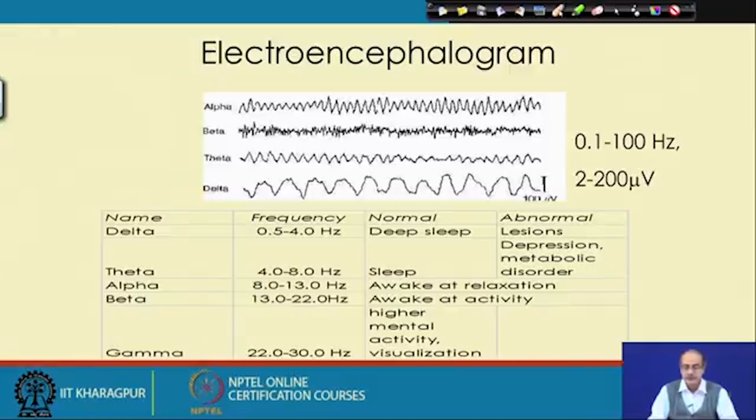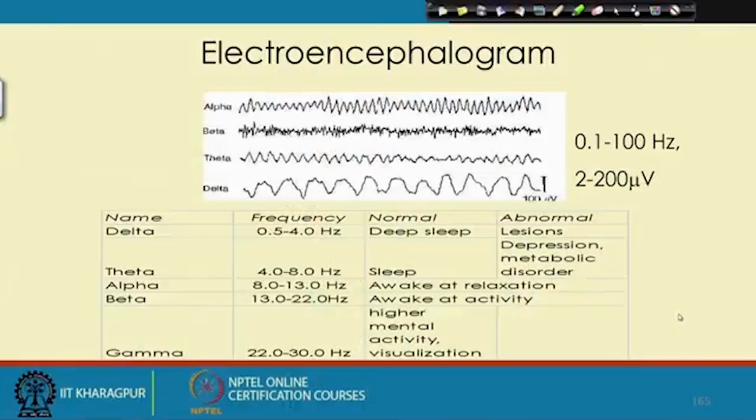Again, if the person is in depression, then we can get theta wave even if that person is not asleep. He may be awake or doing some activity, but because of depression we may get the theta wave. Okay. So, that is the general description. The first thing we notice in the case of the EEG signal is that the descriptions are based on the frequency band, because all these signals are random in nature and you cannot describe them by shape, like we could for the P, QRS and T waves. So, that is the main difference.